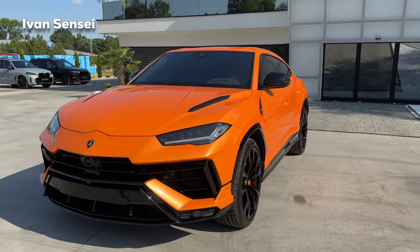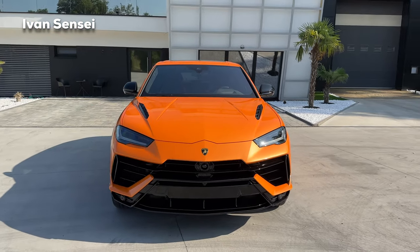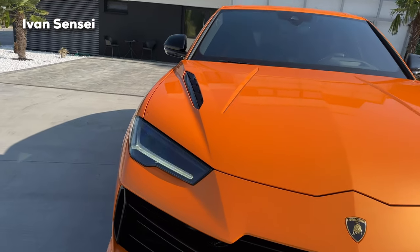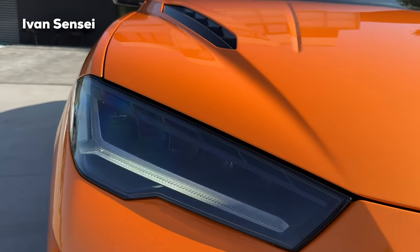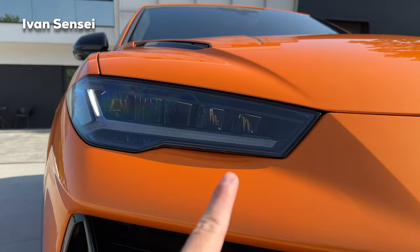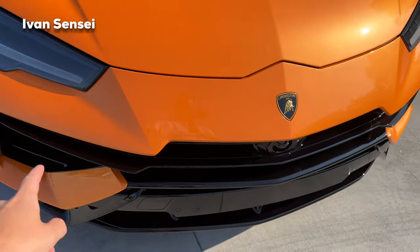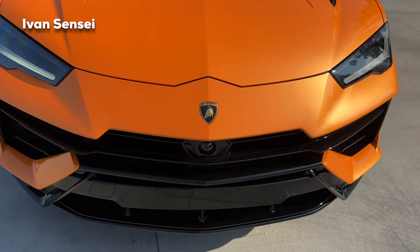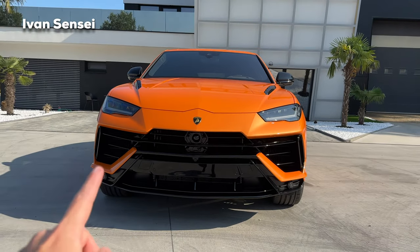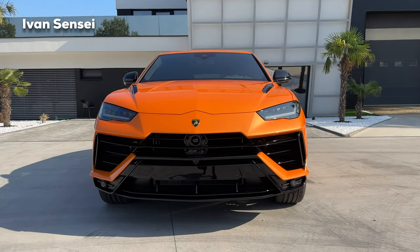Let me know your thoughts in the comments. The lights are flickering because the engine is off — these are parking lights. As we know with Lamborghini, these are hexagonal shaped LED lights. On the facelift model the front bumper has changed, so it looks more aggressive and much more sporty. You can see the whole new bumper at the front and also new cuts.